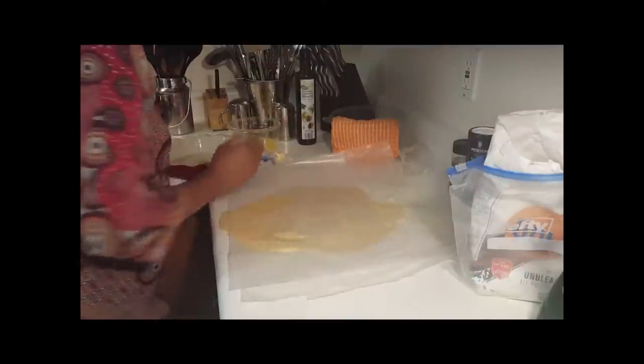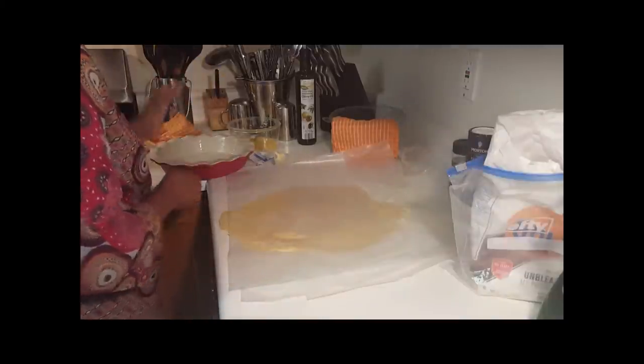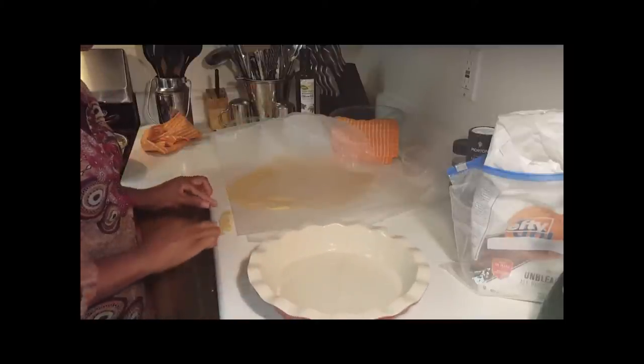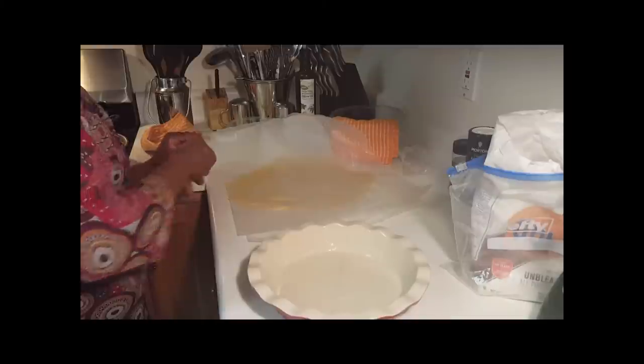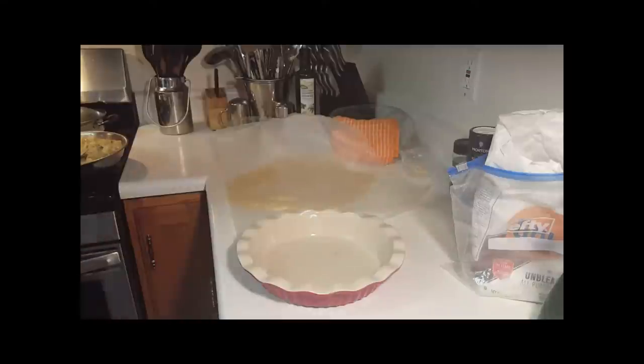We got something else planned for the rims, okay? But only on the inside. Then I'm gonna sit that there. Then I am going to wash my hands, get the butter off. Don't want to be shining on my hands. All right. Now, I am going to add my mixture that has been hanging out in this pan over here. I am going to get that added to my pie plate. And hopefully you got a good shot of the pie plate. You do. I'm going to go ahead and get that added and mix it up first.